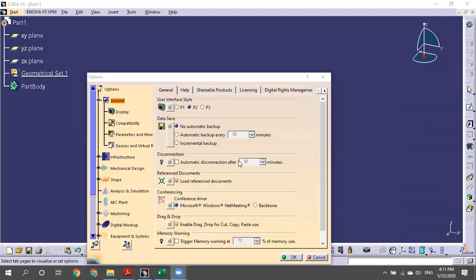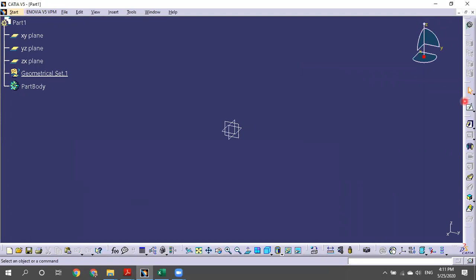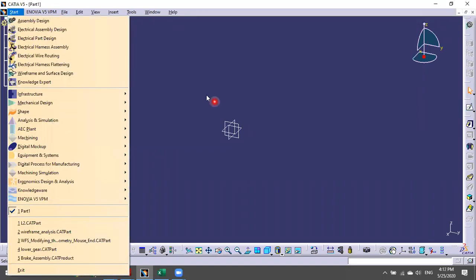Perfect. So do that. Tools, options, do that. Once you do it, you will see it like the screen you are sharing. Can you confirm, Sabri? Is it the same thing? You have to restart the application after doing it, so that once you restart it, you can see the screen like this, or else it will be in a 3D environment. It will be like a graphic. Why it is used, I will tell you down the line. What is P1 mode, P2 mode, P3 mode, I will tell you at a later stage.